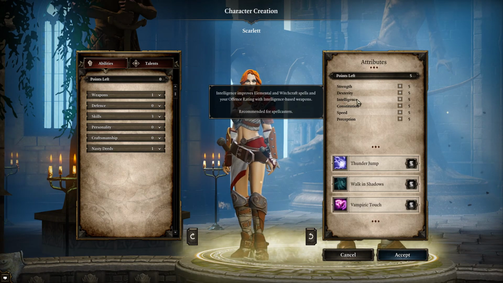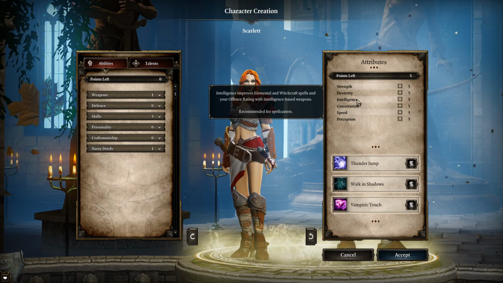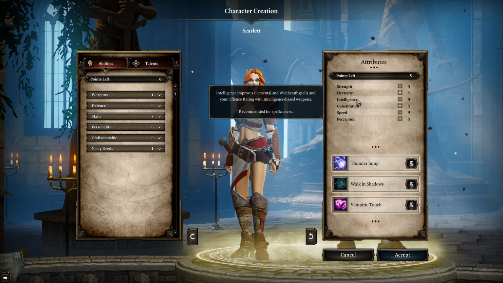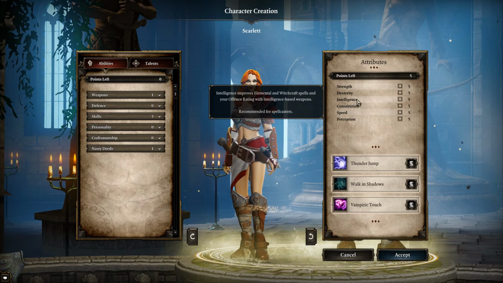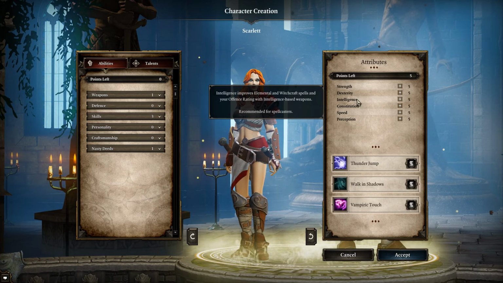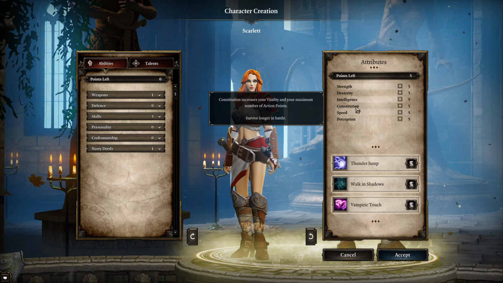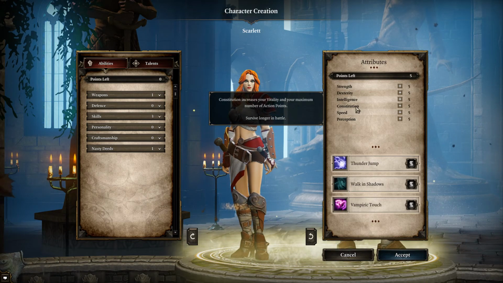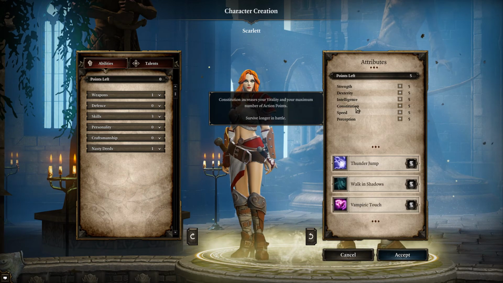Now, Intelligence improves your elemental and witchcraft spells, also offensive range with intelligence-based weapons like wands and staffs. This is great if you're more focused on spell casting, like for instance, water, fire, earth, and air, especially witchcraft. So I'm going to go ahead and go to the next one. Constitution increases your vitality, aka your hit points, aka your life, and your maximum number of action points. This is really good if you want to boost up your action points big time.